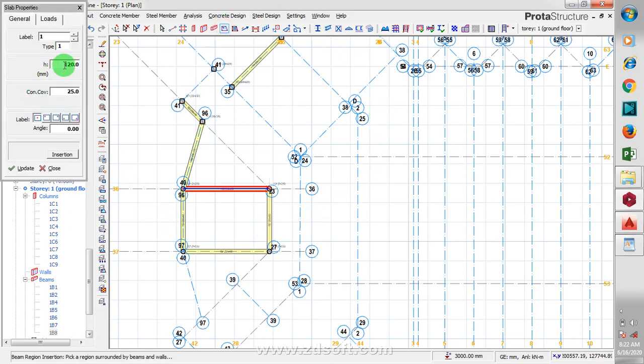Okay, this slab I'm going to name it 150. The height is 150. Concrete cover, I can leave it at 25 or I can change it to 20. You can specify to whatever you feel, but there are standards to concrete covers to every one of your structural members. For your beam, for your column, for your slab, for your foundation. So many things are actually put into consideration.